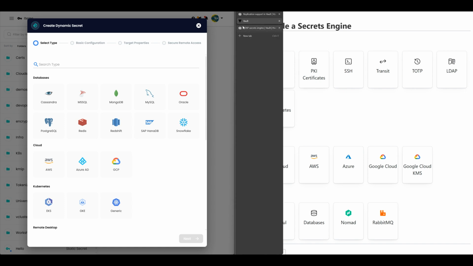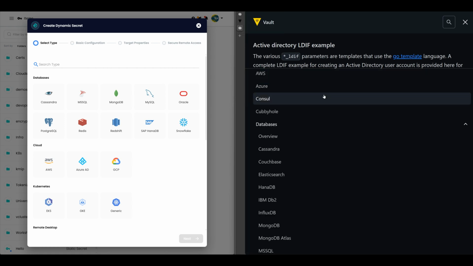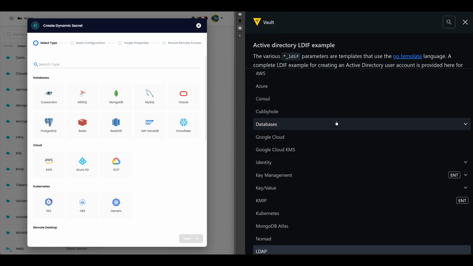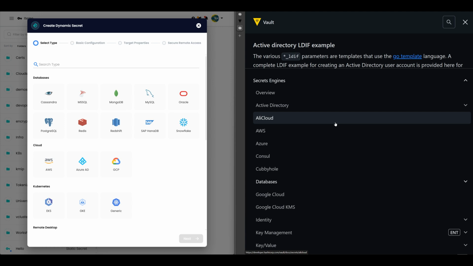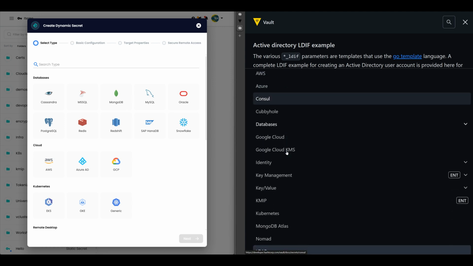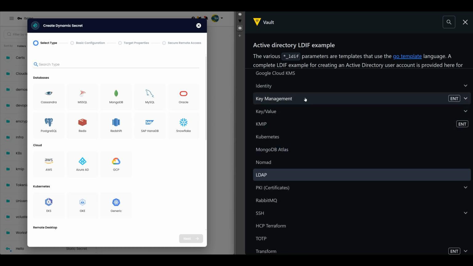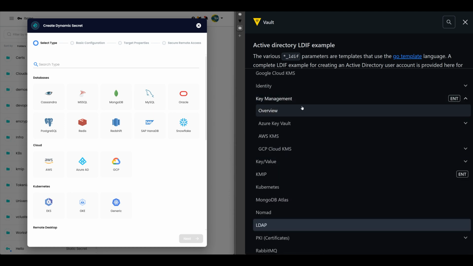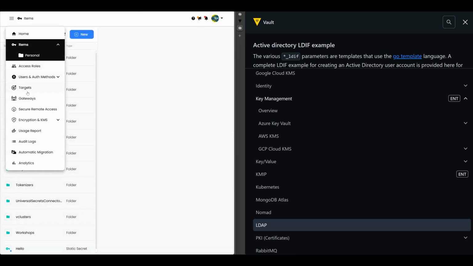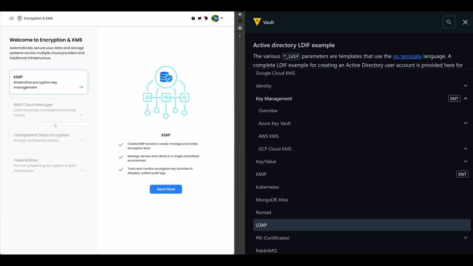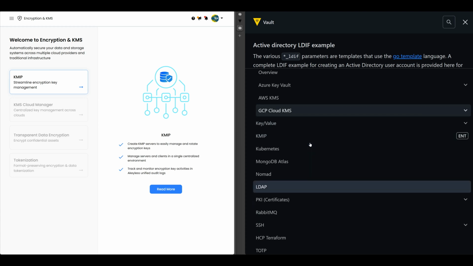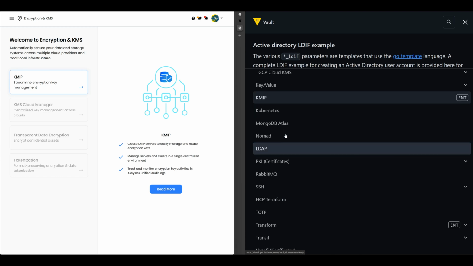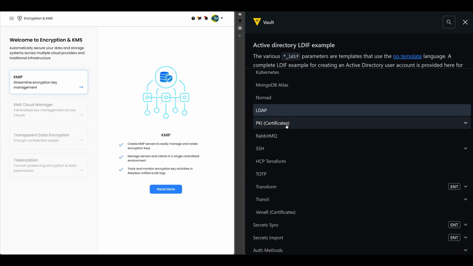Now, just to be fair here and jump into Vault real quick, I said that the Vault UI isn't necessarily the best. And you can see some of the secrets engines that are available, especially in the enterprise version. So key management is available here, which is also available in Akeyless under encryption and KMS. And then we have KMIP, which is also available here under KMIP in Akeyless. Here's PKI certificates.